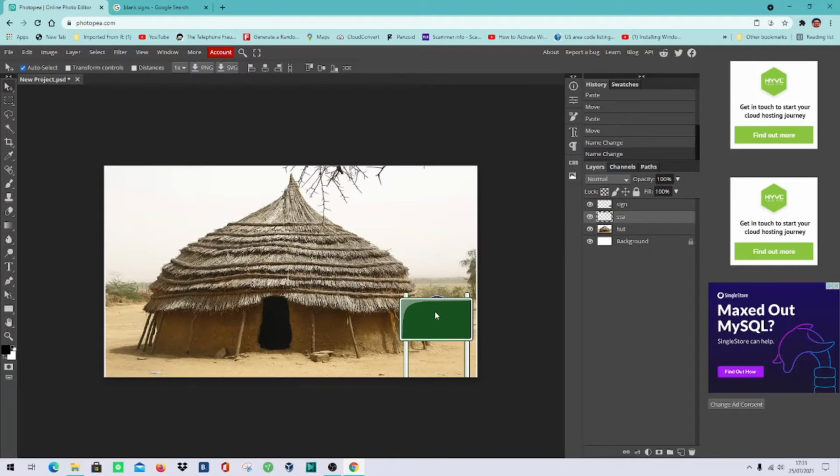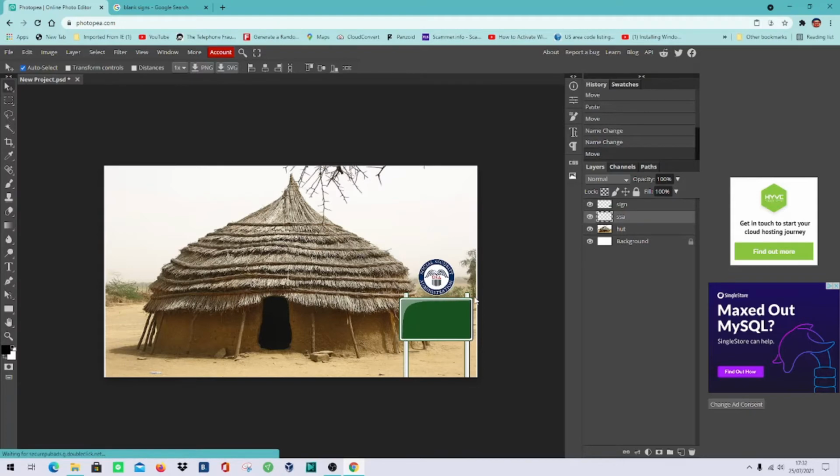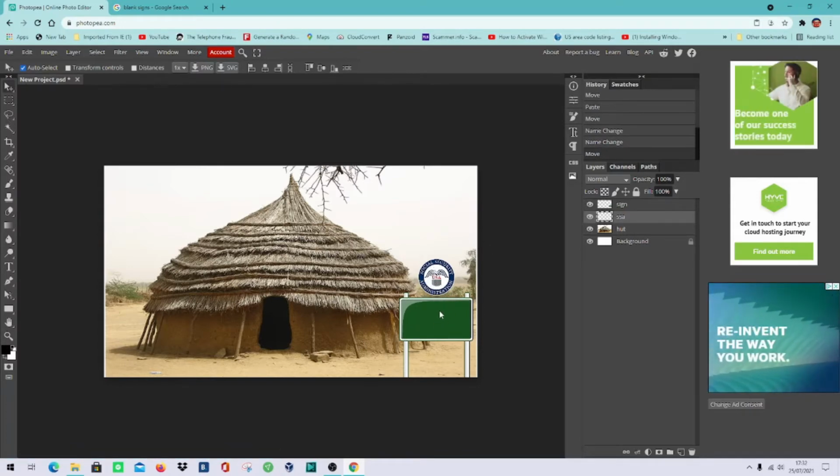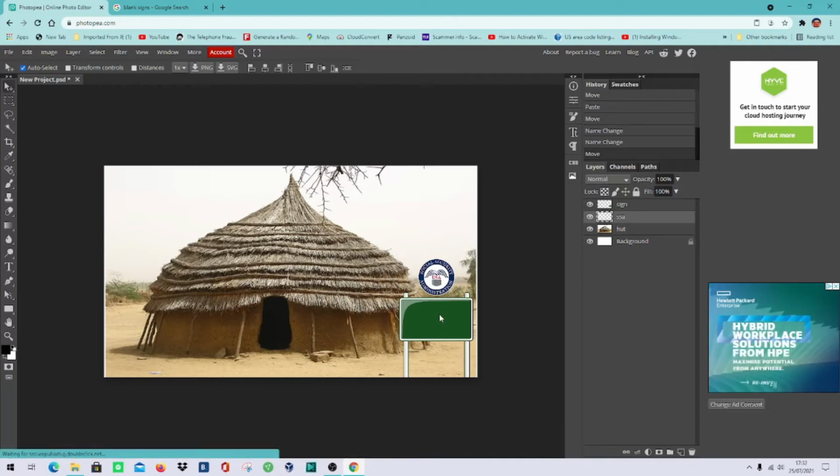Now you can see it's going to go to the back of the sign. That's because this one was painted first and this was painted second, so it's going to be over the top of that. So you need to get the social security sign over the top of the green sign here.